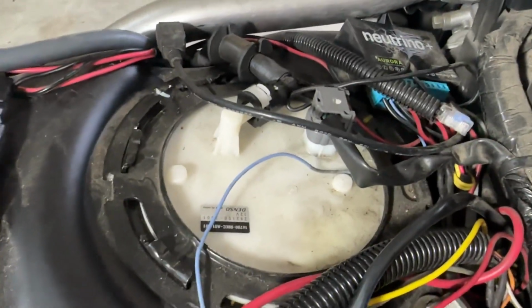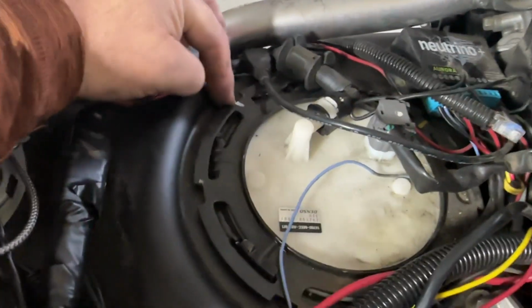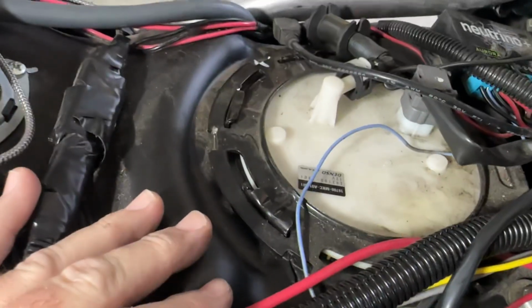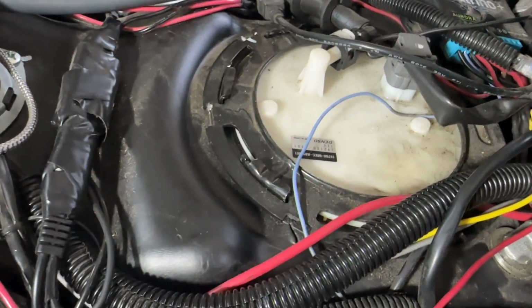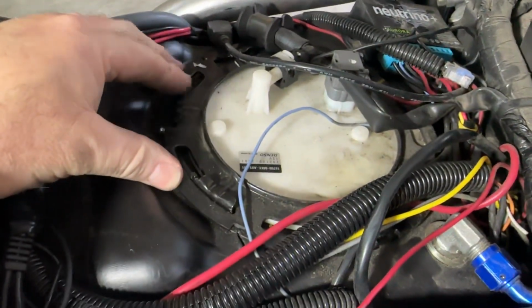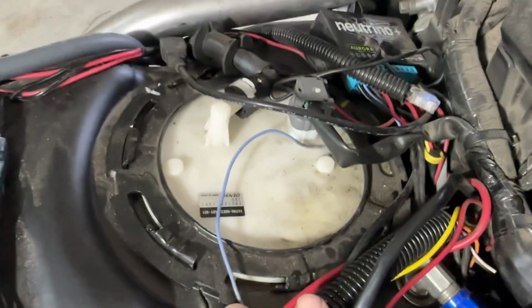But that's all I did, and then you put your fuel cell back on, and take note of where there should be some factory white markings here. Take note of where those markings are before you take it off, so you can get this ring back about where they want it. And then you just tap it back in place, going the opposite direction that you did to take it off. And this time you're going to be hammering it this way and turning it, I believe, clockwise to get it to lock in. But again, that's where I think I screwed up, and I about dug into my fuel cell there. So don't do that.